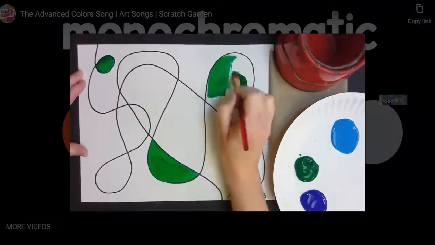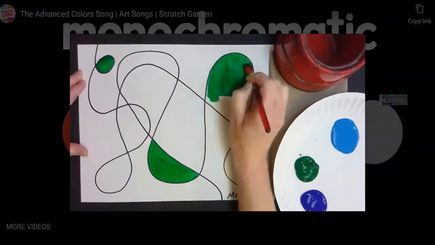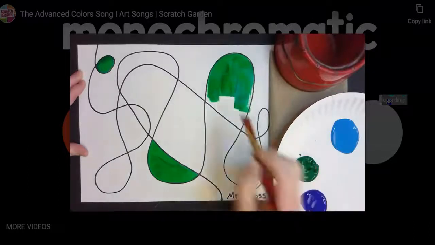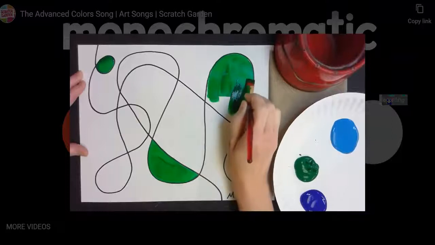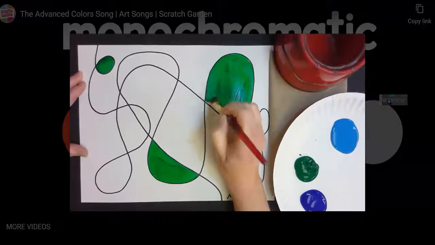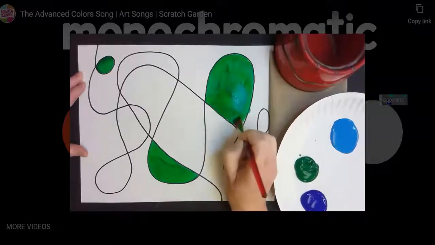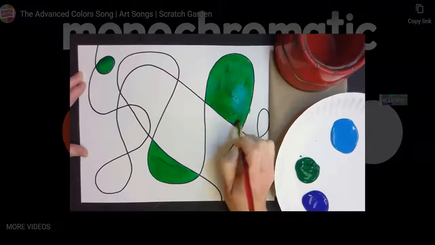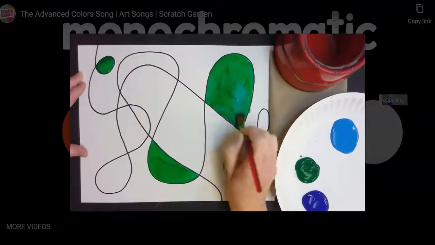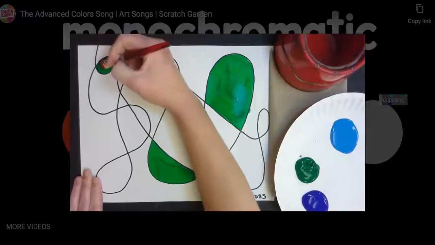I'll be able to get more painting done. Now, if I'm using monochromatics, I'm going to be blending or mixing each color that I'm creating, and so that might take me just a little bit longer. I might not get as much painted in one day as someone doing analogous colors because they don't have to mix as much. If I am doing analogous colors, I can still mix the paints that are on my palette. Right now I just have 3 colors: green, blue, and blue-green. If I wanted to mix them a little bit and make a 4th color, that would be fine too. That would still fall inside the analogous color scheme.